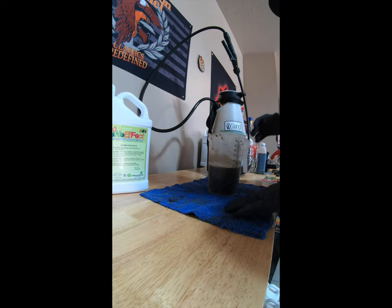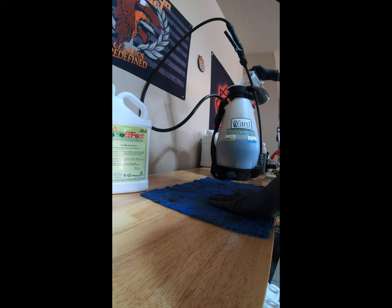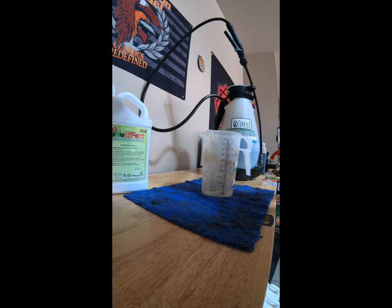This quick little swirl. We'll get our Greene EfFect in there. So right now we have our Greene EfFect in there. We have our MicroGreen. And then we have our bifenthrin in there for the pesticide.